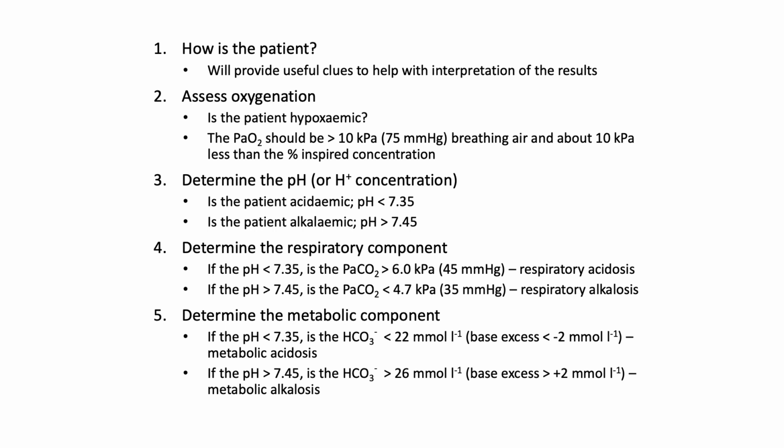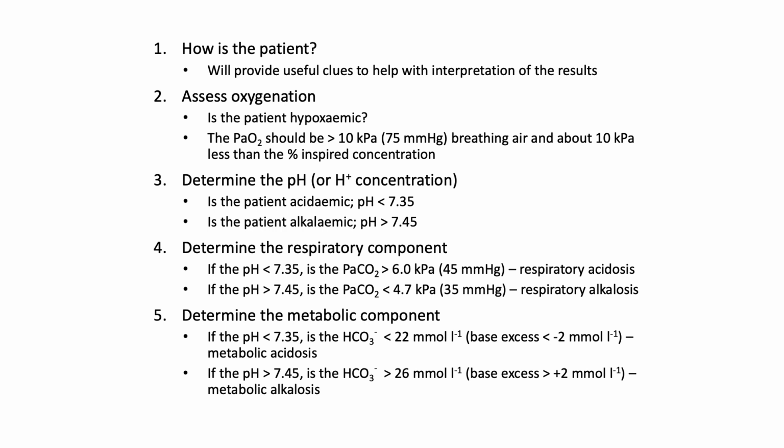Secondly, assess the oxygenation. Is the patient hypoxic? Is he or she well oxygenated? Look at the PO2 on the blood gas. Is it more than 10? Then that's usually fine. If it's less than 10, it's usually not so good. Very importantly, also look at the oxygen saturations. 94 is our cutoff for normal currently.